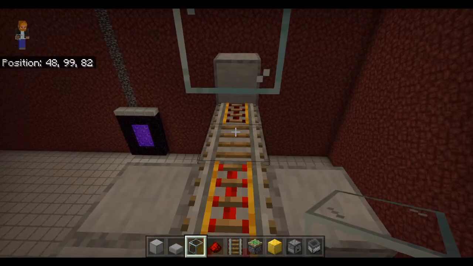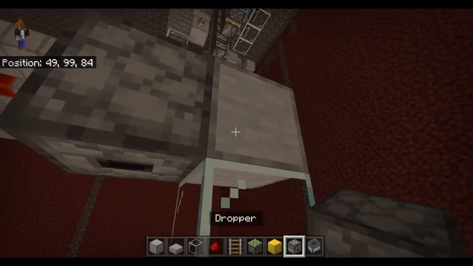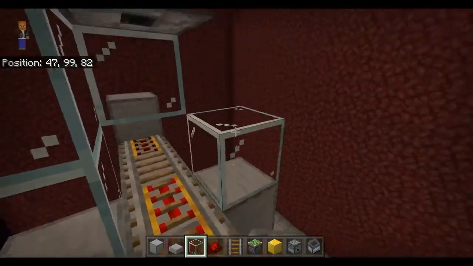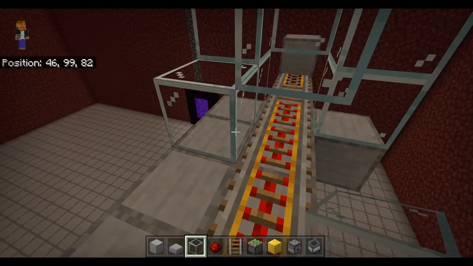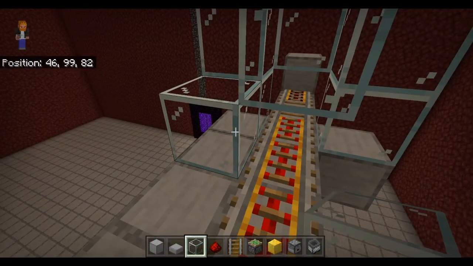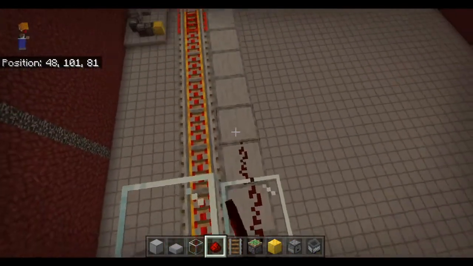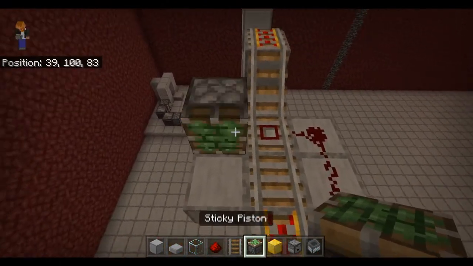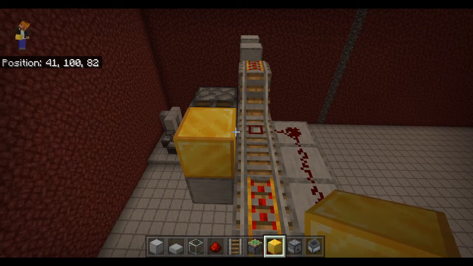Come to the other end of the circuit, place a glass block here, a temporary block on top, and a dropper facing downwards. Break that temporary block. Go ahead and place 2 glass blocks on either side of the rails, and 1 more glass block here. Finally, you'll place a glass block next to the rail here. Take some redstone dust, bring it down this step, and all the way to the detector rail. Next, you will place a sticky piston and a gold block right here. This gold block moving will aggravate the piglins and cause them to trade instantly.